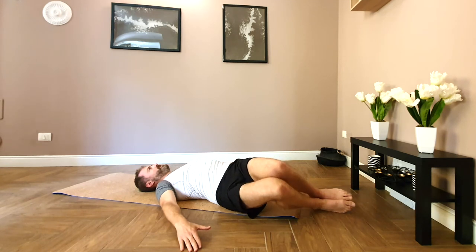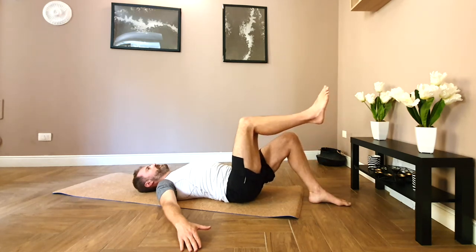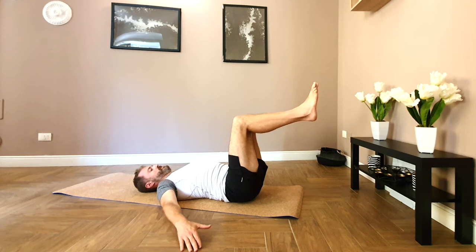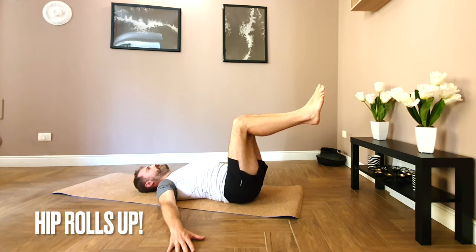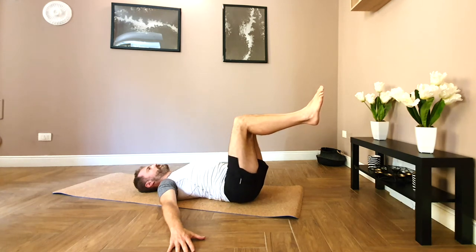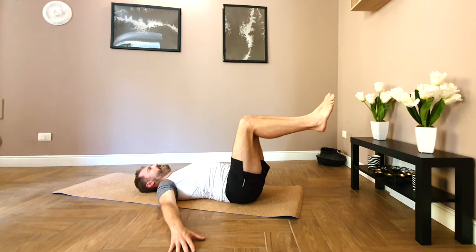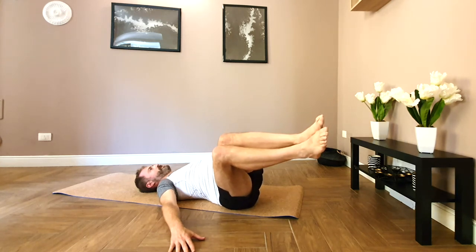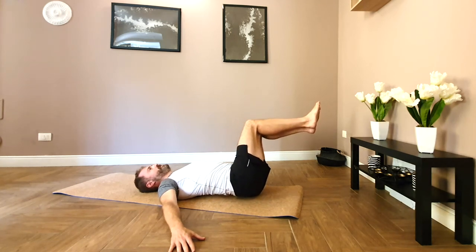One more over to the other side. And back. Folding at the knee, bring one leg up, the other leg up. Connect the feet and knees together. Maybe a smaller movement — with a small hip roll over to the side. Back to centre with control. Over to the other side, the shoulders stay in contact with the floor. Working through the core, with control. Nice and slowly. Breathing deep and round.